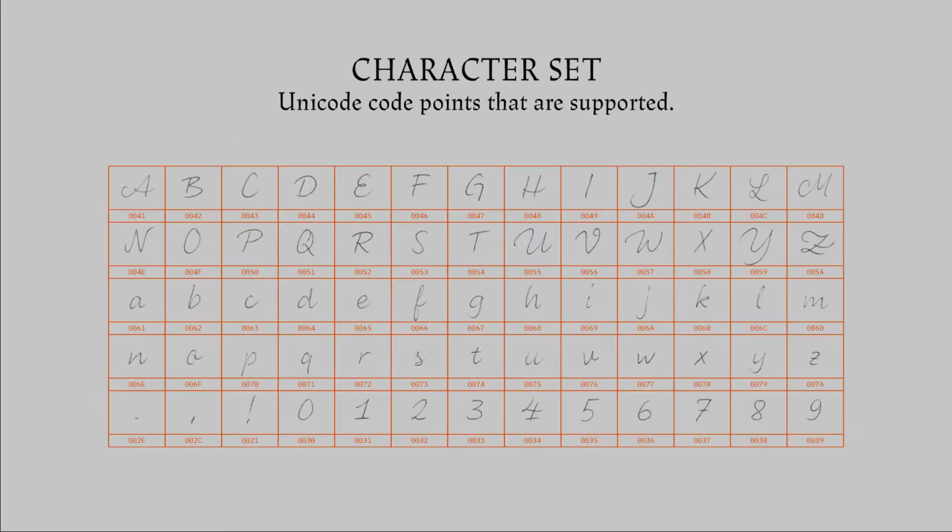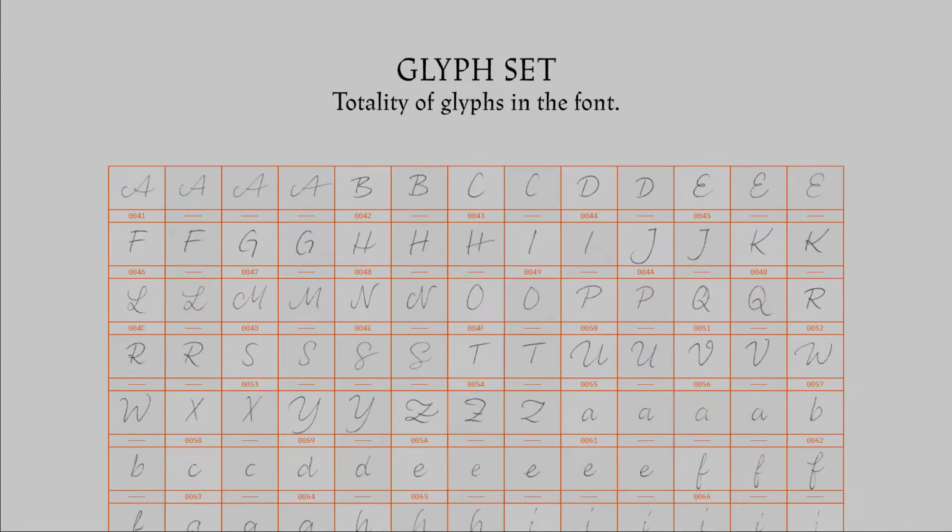Now we take this one step further to the different kinds of sets. The character is the smallest semantic unit, so the character set is a collection of these units, meaning it only includes Unicode code points. While the glyph set also includes all the glyphs. Like in this example, there are all the different versions of each character. You could also say that the glyph set is the product of the character set with applied OpenType features, which is also why the glyph set is usually larger or the same size as the character set.